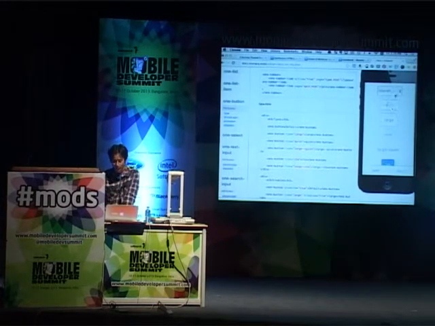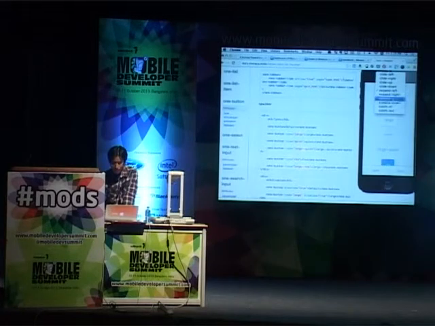There's also some animation, so you can have slide right, and you can also have expand left, expand up, and you can have zoom as well.